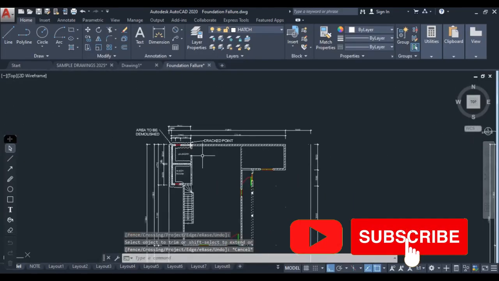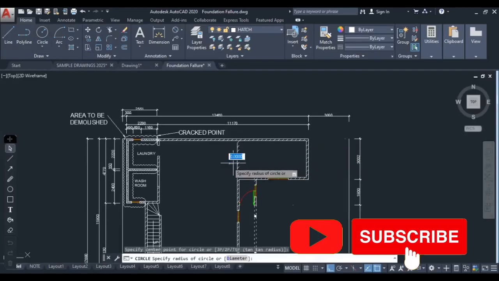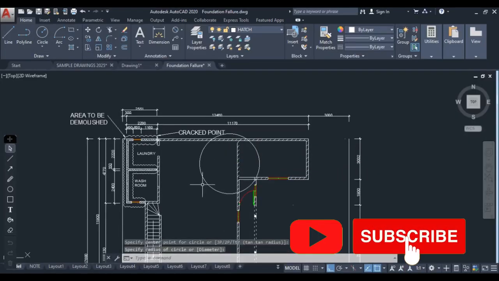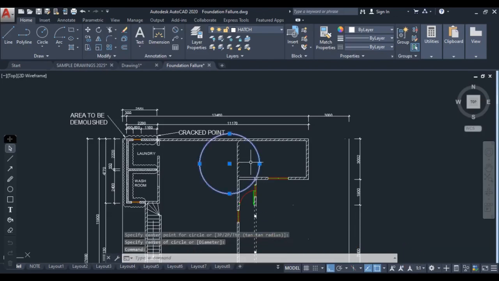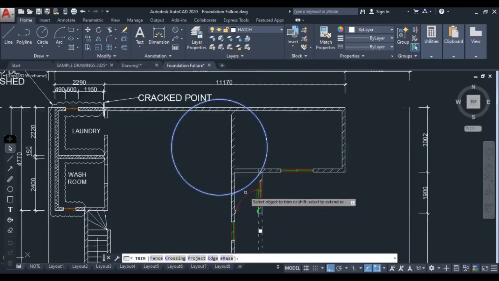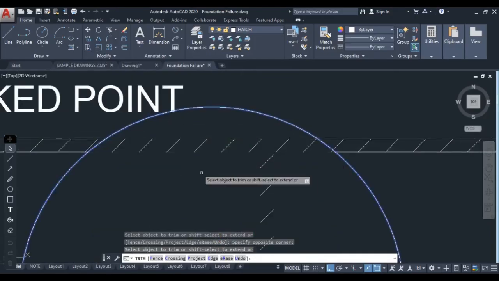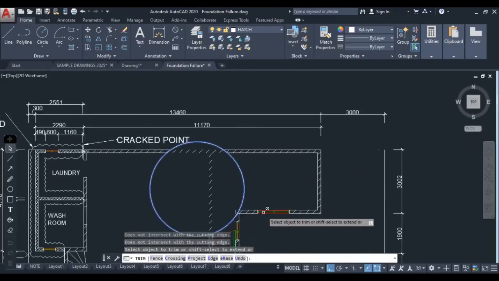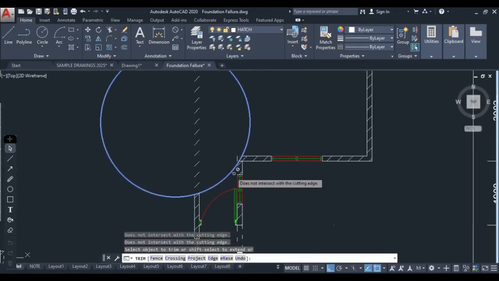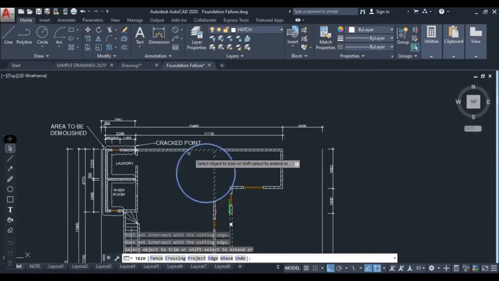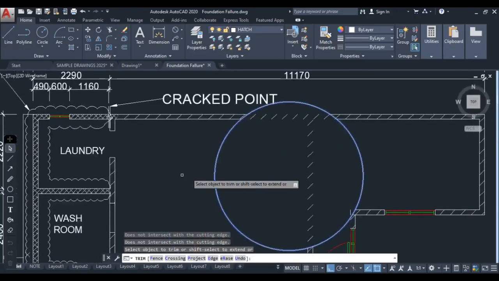Let me take, for instance, I have a circle here, and I want to trim with reference to this circle. I'll select the circle and I'll select the trim tool, and I can trim anything touching that circle. Any line touching that circle, I can trim it. Remember, it has to be continuous. If it is continuous, I can trim it. So if I come over here and trim, you can see I can't trim it.